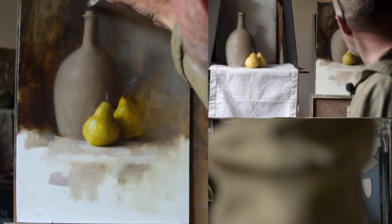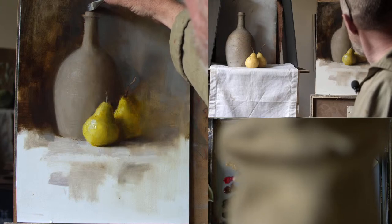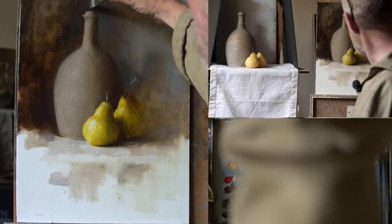I'm just trying to resolve this. Get this pot standing out nice. I'm really happy with the way this is going.